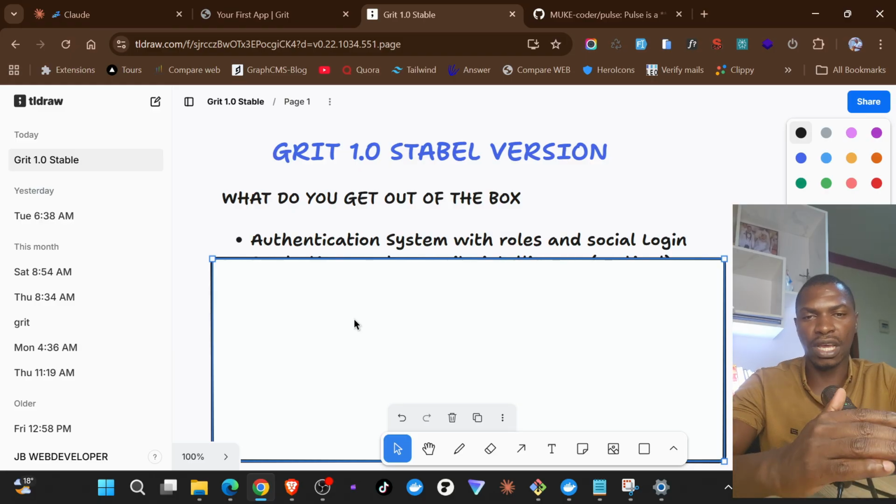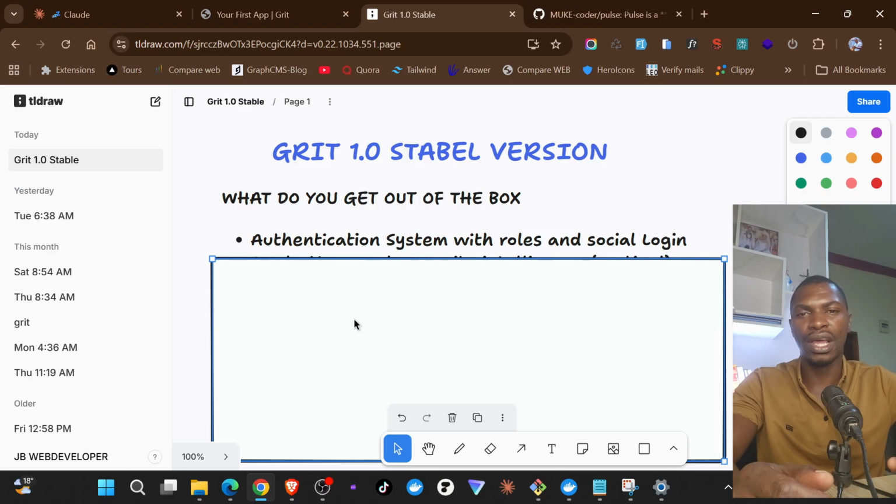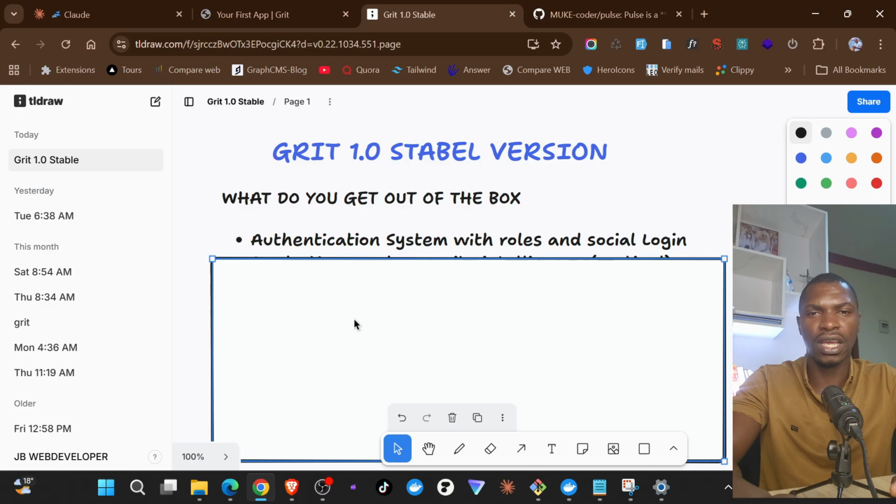It doesn't stop there. We also give you social authentication, which I've not seen in many backends. You know very well, Laravel has the Socialite package, but it doesn't come by default. This comes with social authentication by default. We give you Google plus GitHub and they are all working. You simply put the Google client ID and the secret in your env and that's it. It's working.